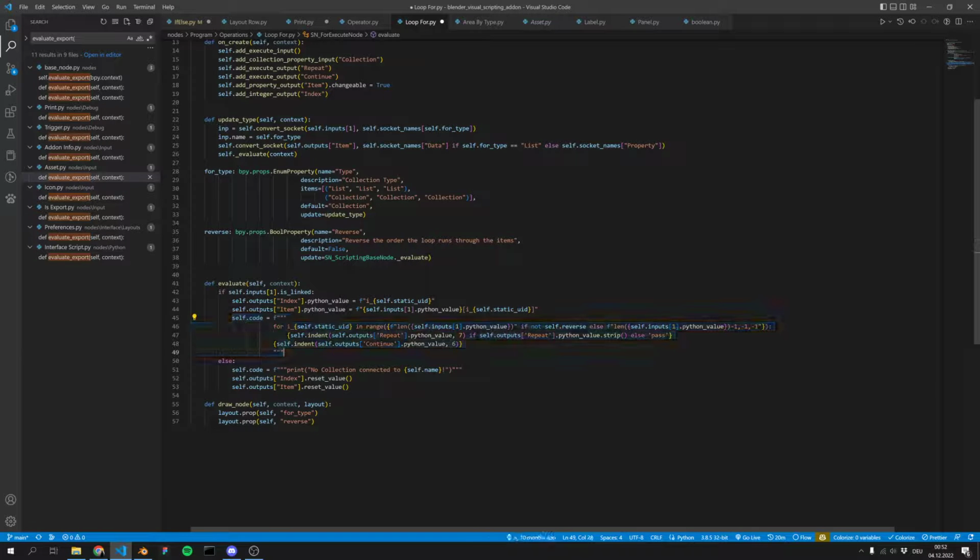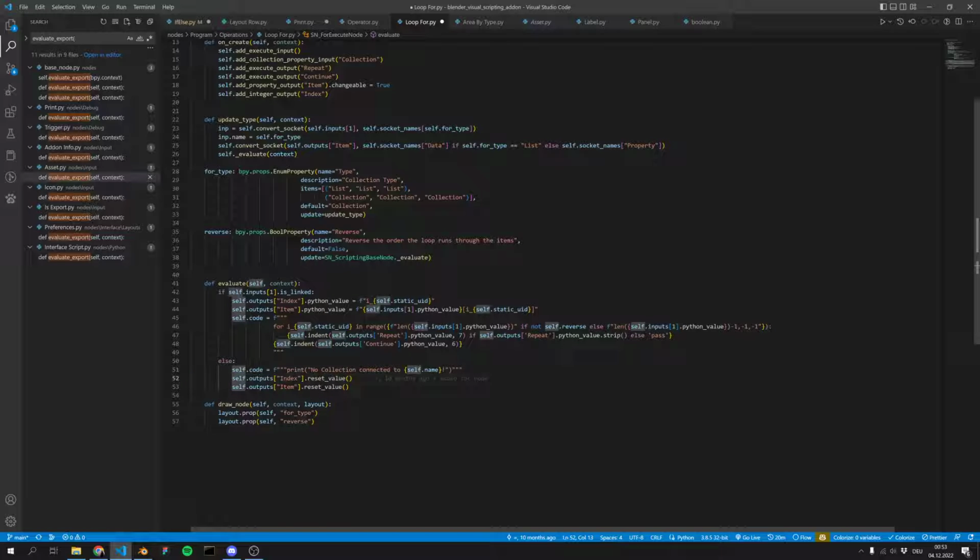You need to set this every time you want this to have a value. You can't just skip it one time in evaluate and it keeps the same thing. It will be reset to just be an empty string. But this is different for the outputs. They will just remember the Python value that they have. So you just will call this reset value function.